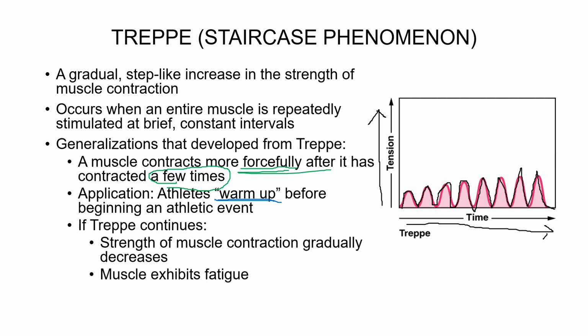Say that we are playing basketball. If I need to jump 30 inches in the air to dunk a basketball, it's kind of hard to do that unless you're a freak athlete. It's kind of hard to do that right when you just stand up and get off the bench.